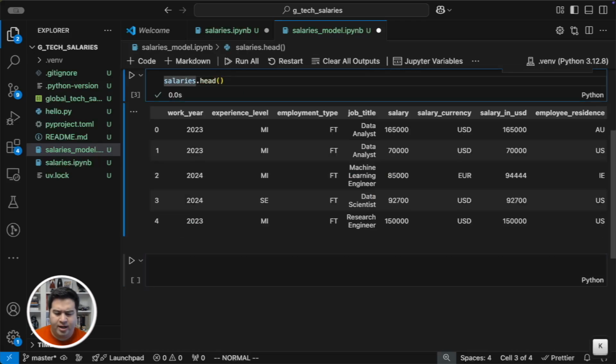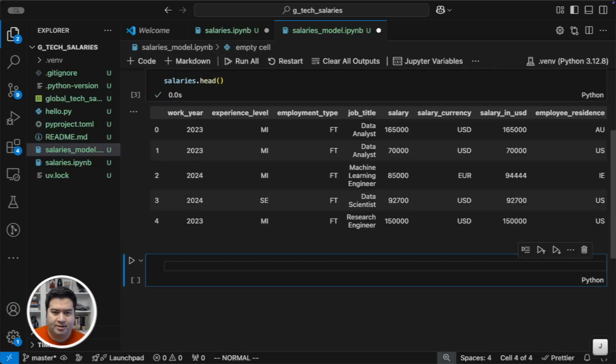I'm going to go ahead and start with the salaries data set fresh. And let's just go through the process of actually training the model here. I've got the data set. Let's go ahead and import our tools from scikit-learn. We'll go ahead and just run this as a linear regression here. There's other models that might be more appropriate, but let's just get this going.